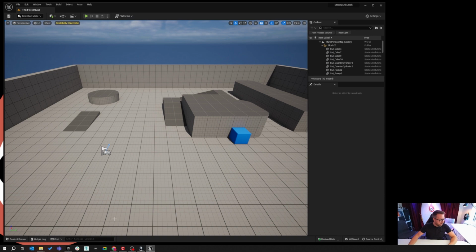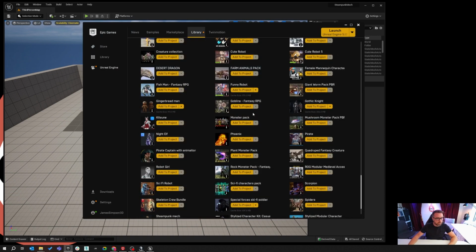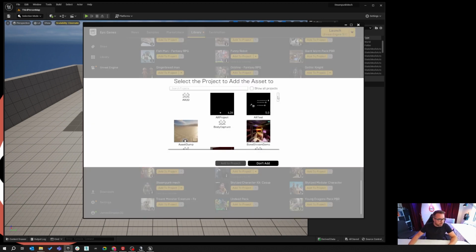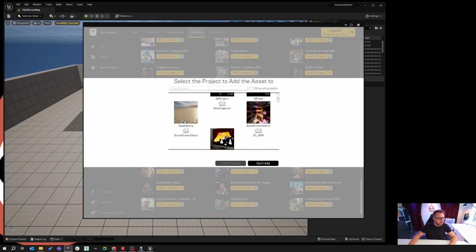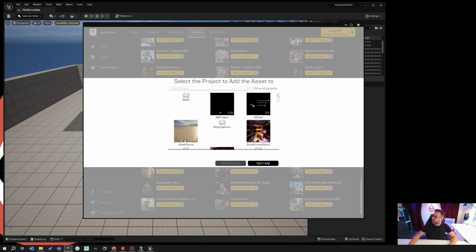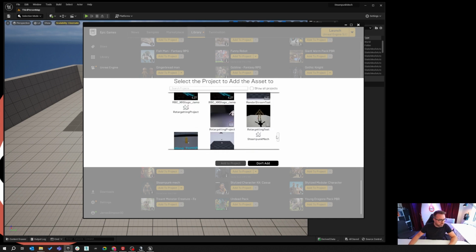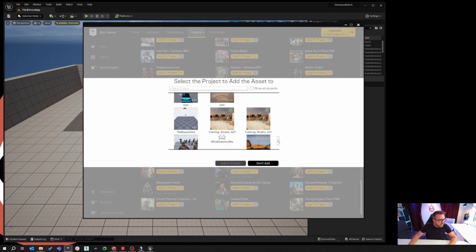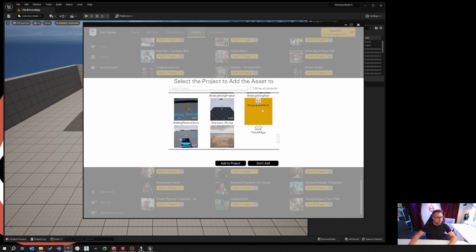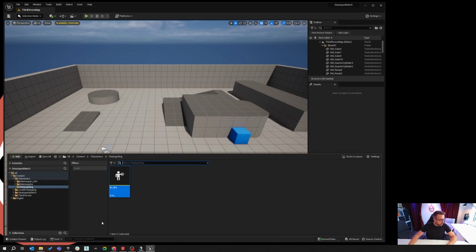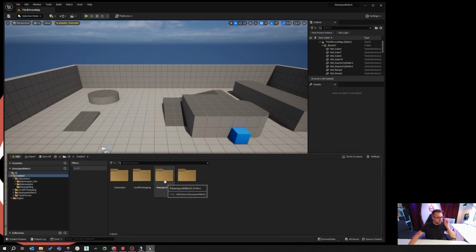Now I'm going to bring in a character from the marketplace. I've got a nice collection here. The one that I want to bring in is really quite nice. Steampunk Mech. So I've got to find my project. Remember what I called it now. I called it Steampunk. I've got quite a lot of projects in here because it's getting everything off my NAS. Steampunk Mech. There we go. So I'm going to add this to the project and let it import. There we go. And it will be sitting in the content folder, Steampunk Mech.